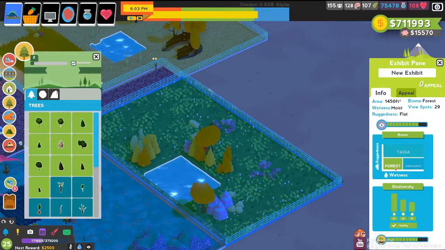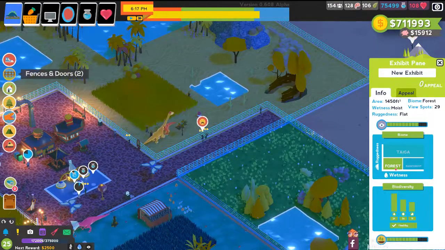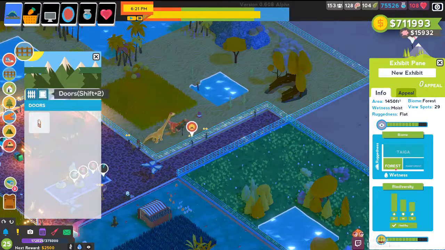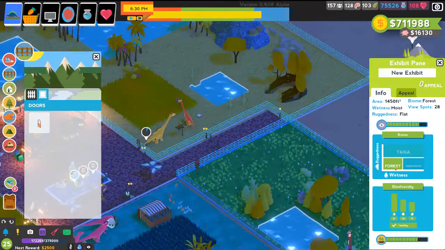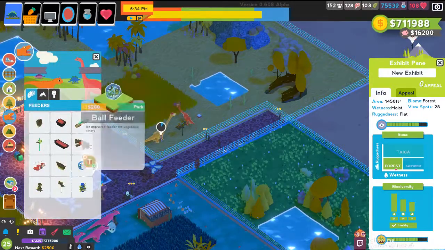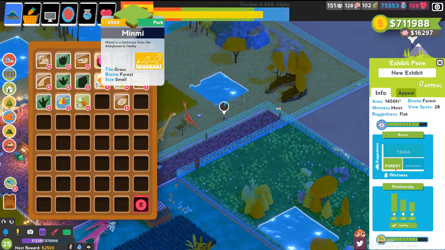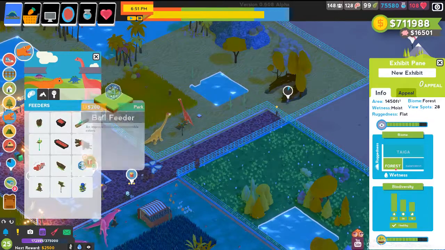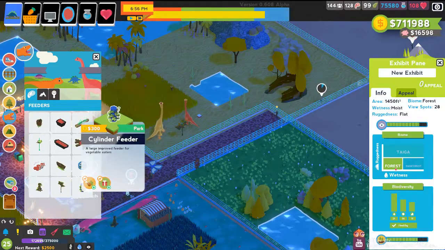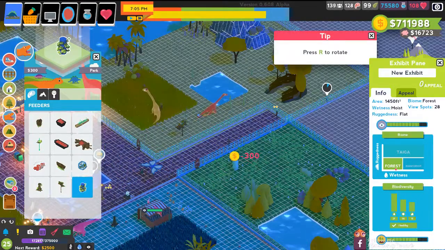This is good to go as far as the biome requirements, the water, the trees, shrubs, rocks. So let's put a door on here so that the veterinarians can get in here and feed our animals. We need to get them a feeder, and these are, I want to say, herbivores. Let's go with herbivore. So we'll put down a cylinder feeder, because they eat vegetables. We'll put that up front.